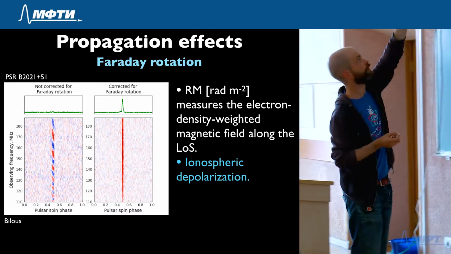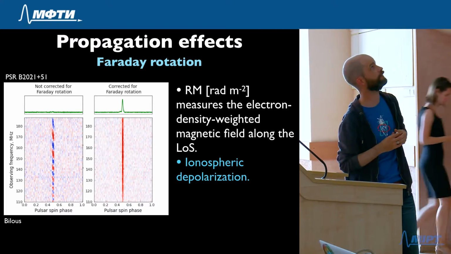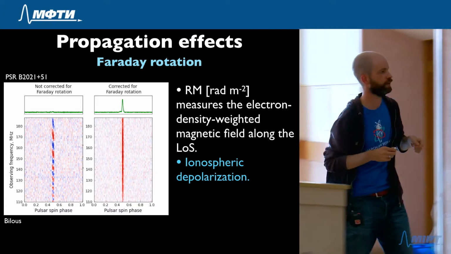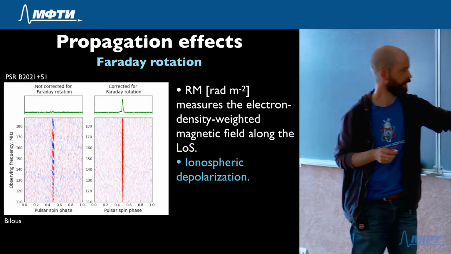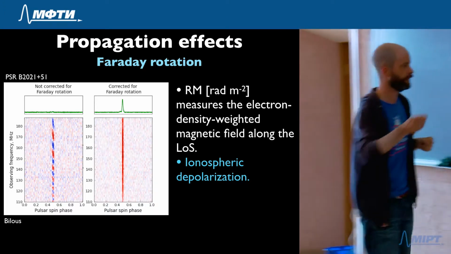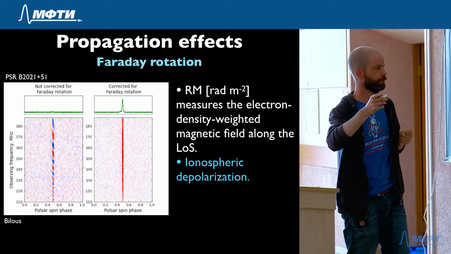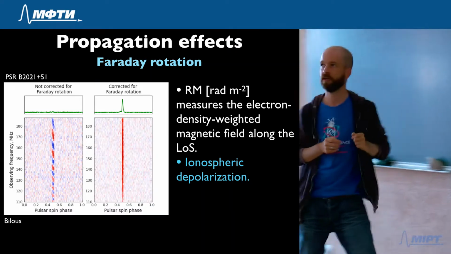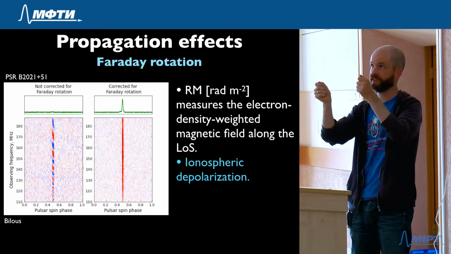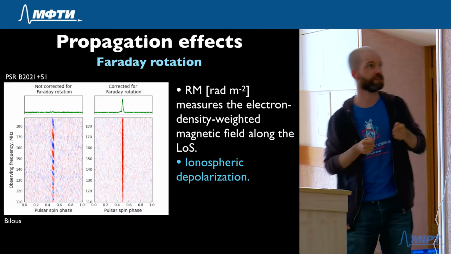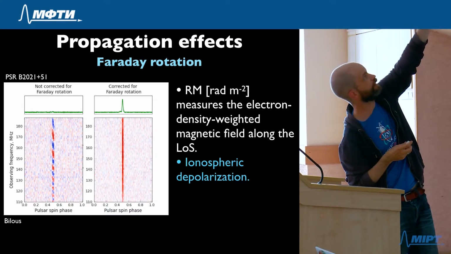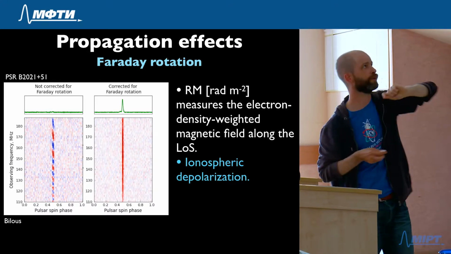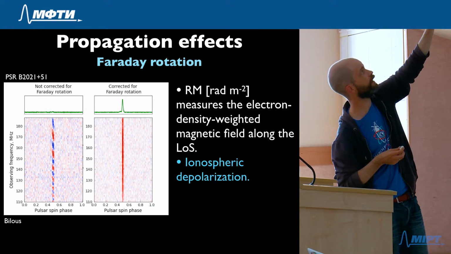And what's shown here on the left-hand side is how the signal is rotating. The color scheme is showing you that the signal is going from being strong in Q to strong in U, and you can use the ratio between Q and U at any given point, at any given frequency, to calculate what the angle of the polarization is. So what you can see here is that the polarization angle is wrapping around and around. That's the difference between the red and the blue bands. I guess I could describe it that way.